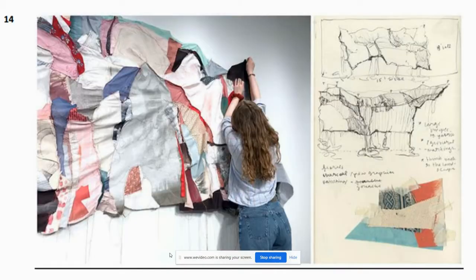And then she showed this one, which I really liked, because it showed, again, her process, her thinking in her sketchbook, how she was going to pick out the different materials, and then her actually hanging it up, which is part of the process. So smart photographs, I think. So that's her body of work. And also this gives you an idea of the scale of it with her being in the picture. We don't know how tall she is, but we can get an idea. It's probably life-size artwork she's making.